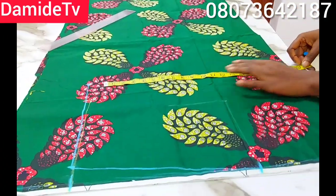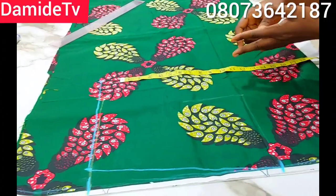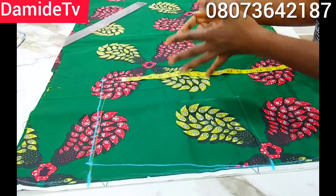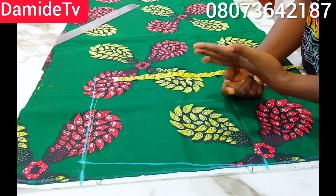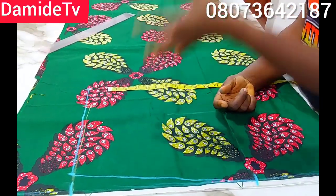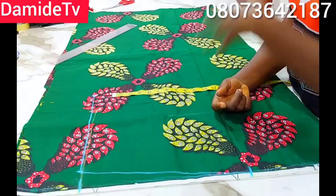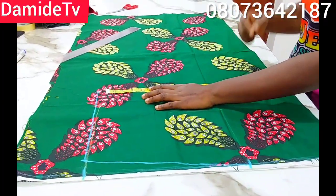Then over here, I'm going to mark my hips. Now I will use my hips as the guide for us, because most of the time the hip is always the biggest part of the body. For some other people, it's their tummy or their bust. So if you are working with a precise measurement, just know the one that is bigger, whether it's their bust area, their tummy area or their hips, and work with that. But majorly, it's usually the hips that is bigger.